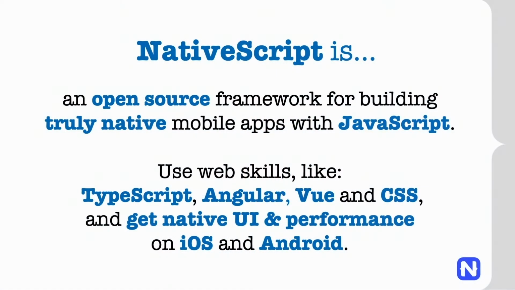The thing is that the applications that you build with NativeScript give you access to the native APIs, and the UI of the application is 100% native. So there are no web views involved whatsoever. The applications that you're building not only look and feel native, they actually are native underneath, which is pretty cool. And then basically you can target both iOS and Android.